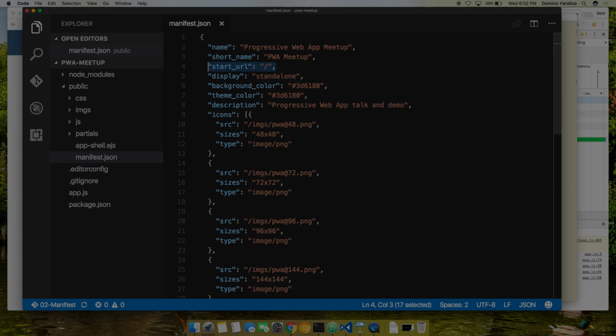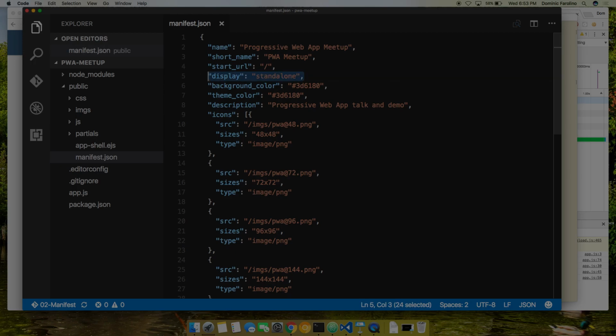A start URL. This means when the application is launched from the home screen or something like that, the start URL is just going to say start at slash. We could say /mobile or /register if I wanted the mobile to give us the register stuff first. But we're just going to have it start at the root. And if we wanted to do some kind of analytics tracking, we could say something like $home screen, so that we can possibly keep track in the back end of how many accesses we have from the home screen. Stuff like that. I have seen people do that in examples.